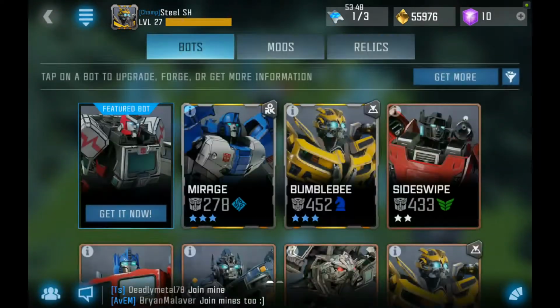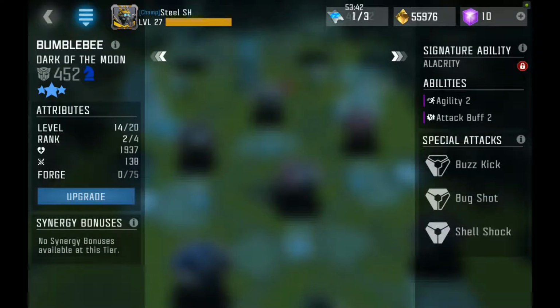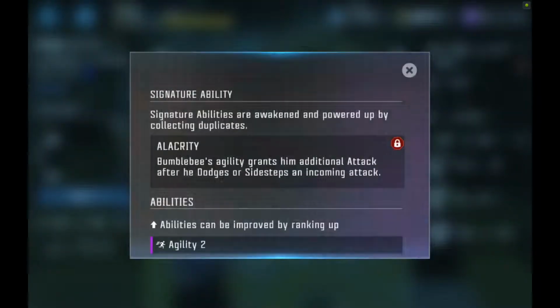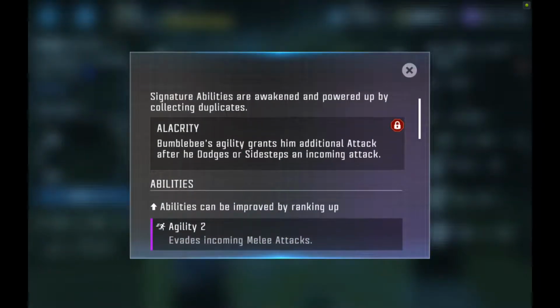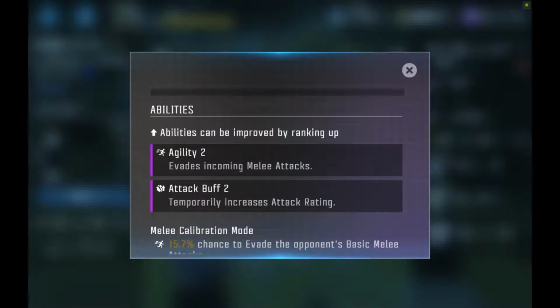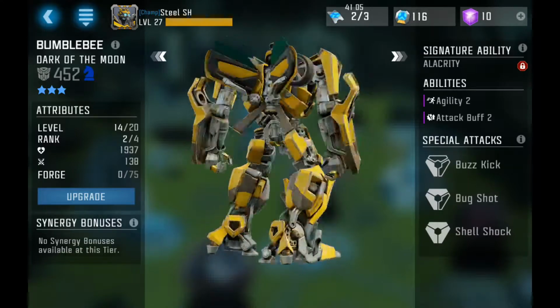But now, I got to say, to me right now, Bumblebee is like Spider-Man. He evades crazy. Agility is called. Essentially, Bumblebee's agility grants him additional attacks after he dodges, side strikes, and evades incoming melee attacks. So there's Bumblebee.